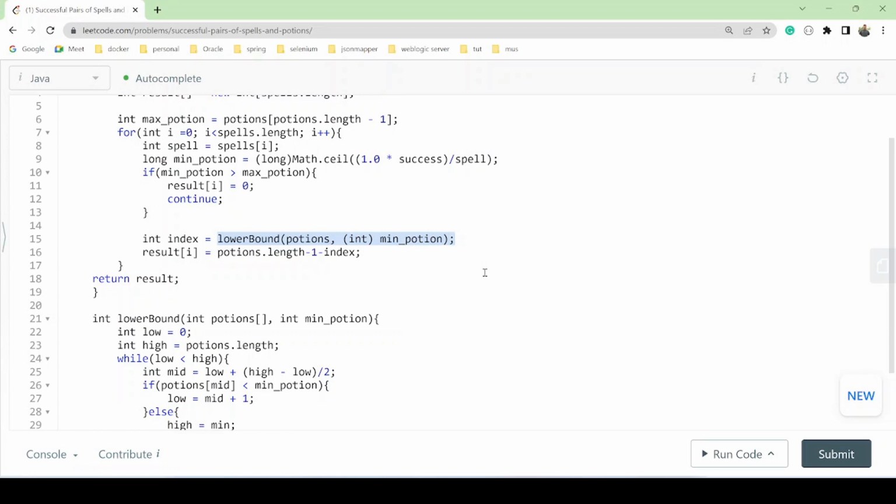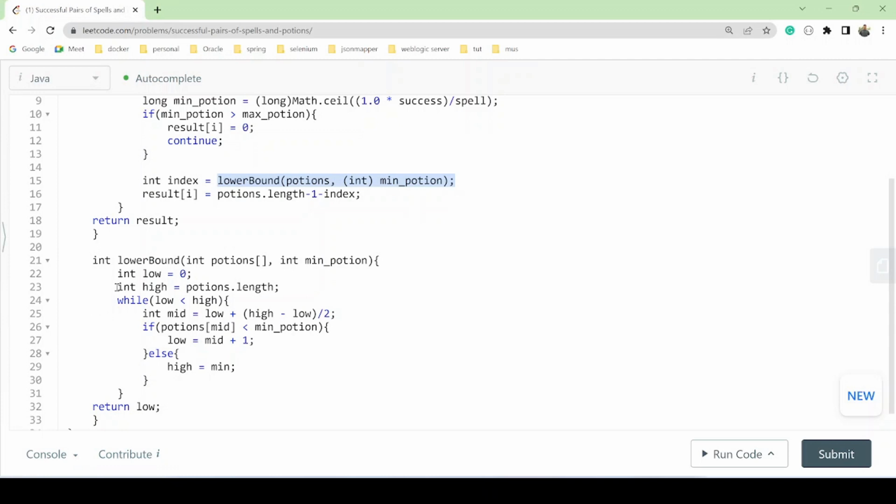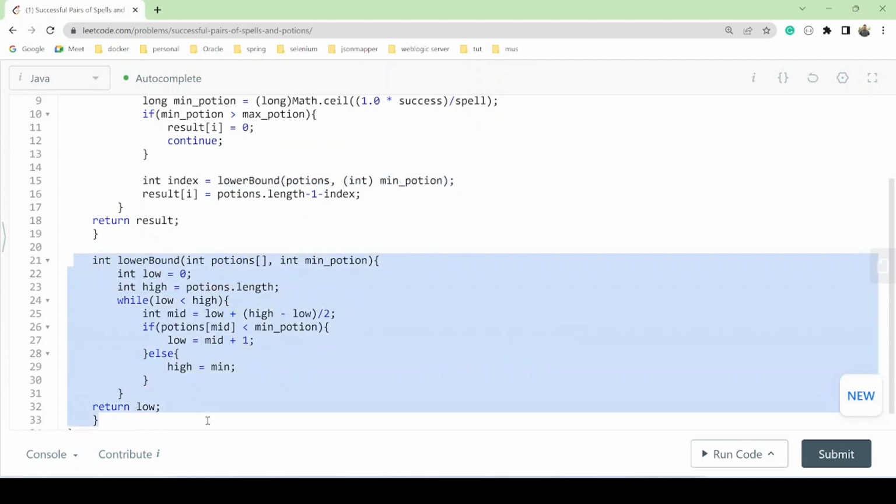Like lower bound, you can call this one. This function is our binary search, and from the binary search you get the lower bound.